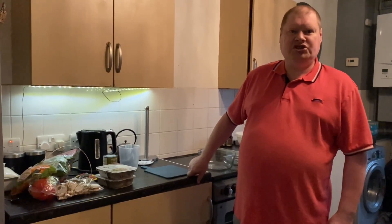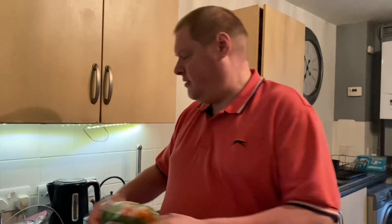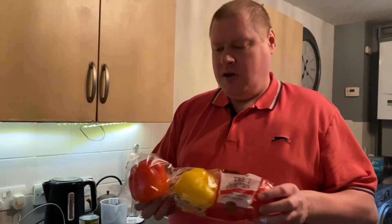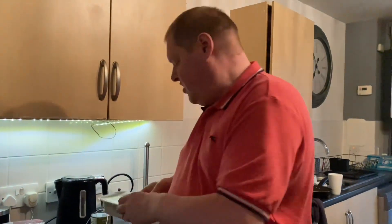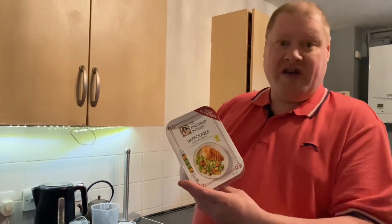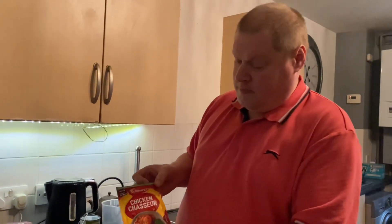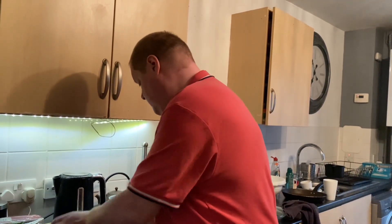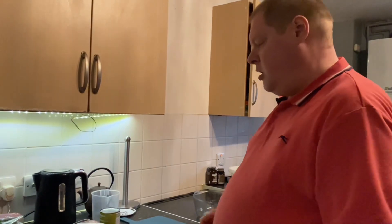Hi, I'm going to show you how to cook a vegan chasseur. So first of all I'll show you the ingredients. You need some carrots — I've got chopped carrots, which saves me having to chop them. Then some bell peppers, which adds a bit of colour. Then some mushrooms, again chopped, which makes it nice and easy. Some spinach, some vegetarian butcher chicken breast — this is all vegan, so there's no animal product, and it will taste delicious. Some chicken chasseur mix, two of those, and some chickpeas. That's all the ingredients you need.